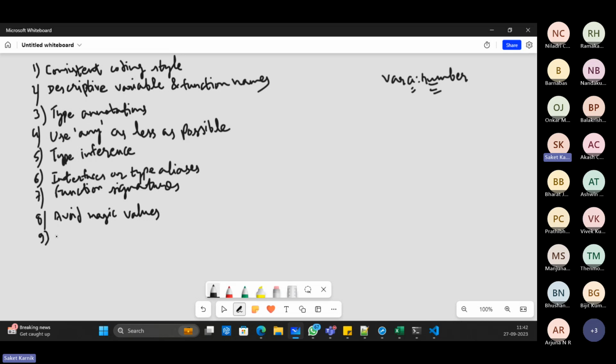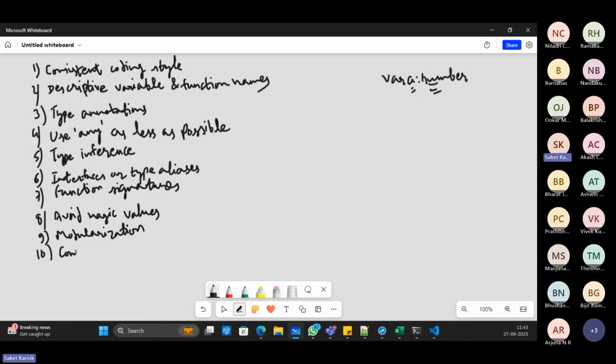Use modularization. What does that mean? Organize your code into smaller, more modular files and directories so that each file can have a single responsibility, making it easier to maintain and test. Right? That's the typical advantage of modularity that we expect. So that's applicable for any kind of code, and so it is here.